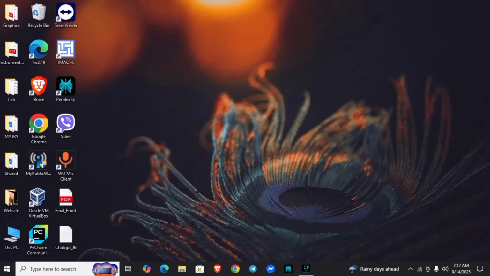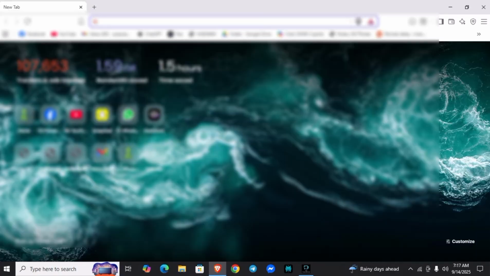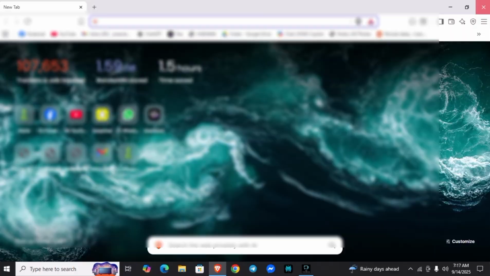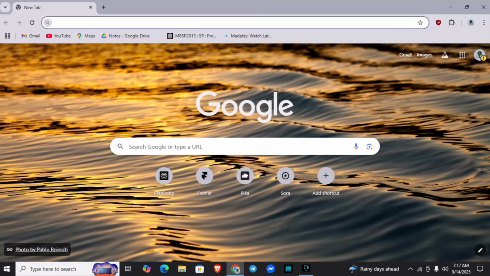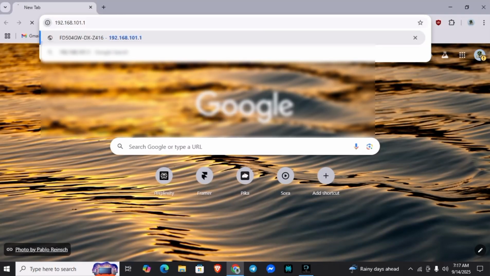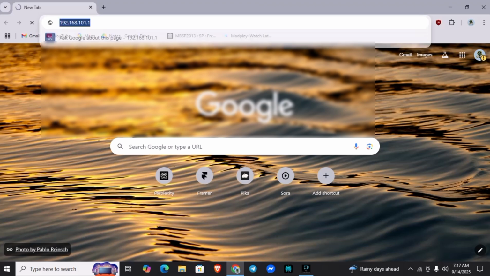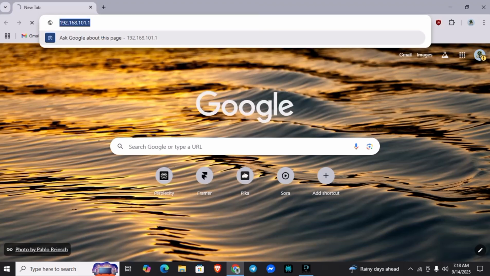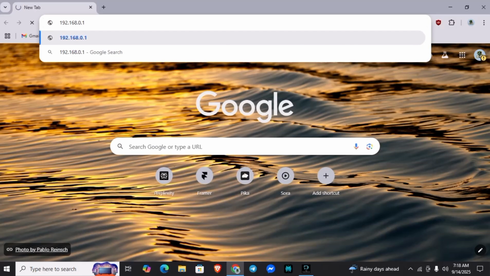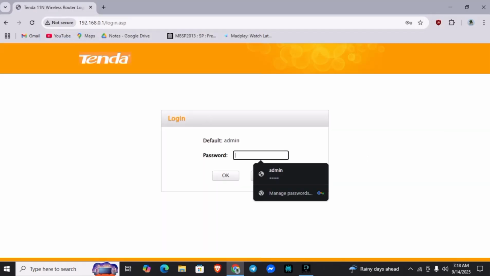First of all, make sure you are connected to your internet. So I'm currently showing you from this laptop, and I'm going to limit the speed range in my mobile device. So open any browser and head to your router admin page with the IP address listed just at the back of a router and the default username and password. You can get these things at the back of your router. So let me log into my router.